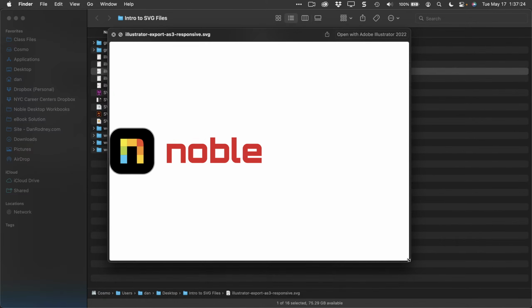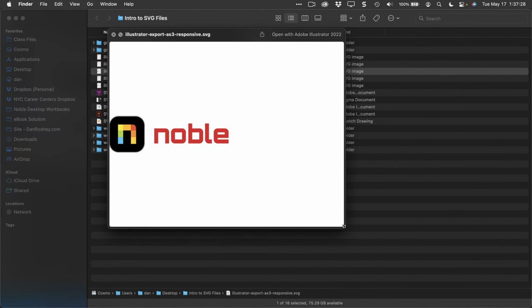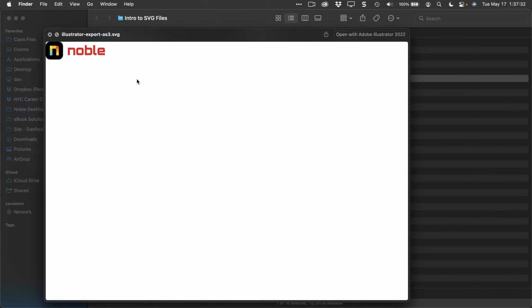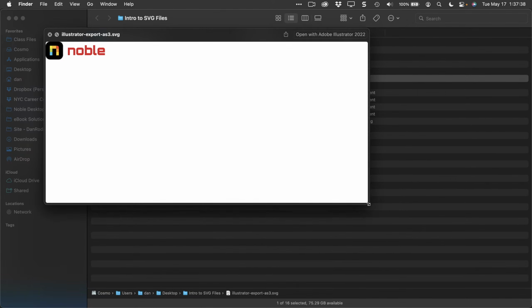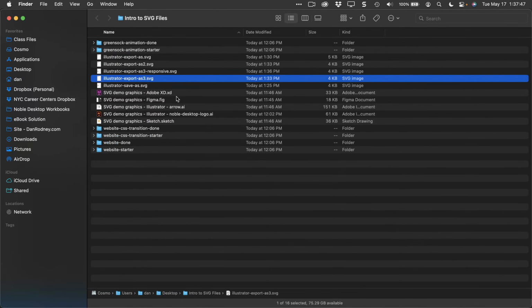But the key thing here is that the responsive one is scaling up and down to fill whatever it's sitting inside of, as opposed to the other one, which actually knows the size that it was made. All the rest of this stuff is just Apple not doing the greatest job previewing SVG files. It really should just be the size of the actual original artwork. But it knows how big it was because that was coded in there.